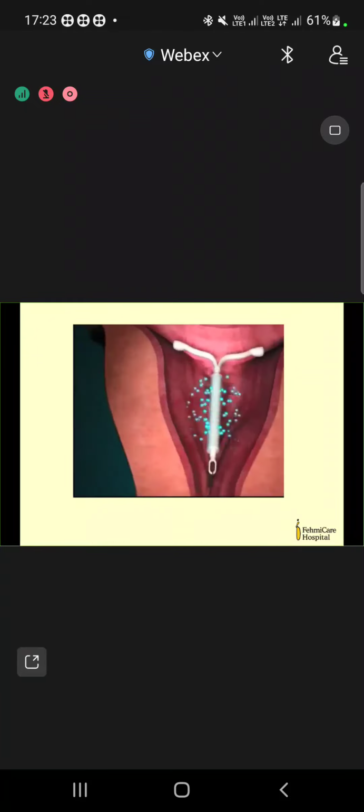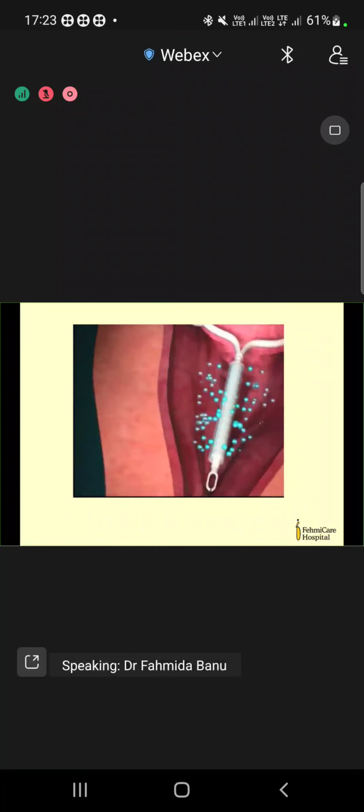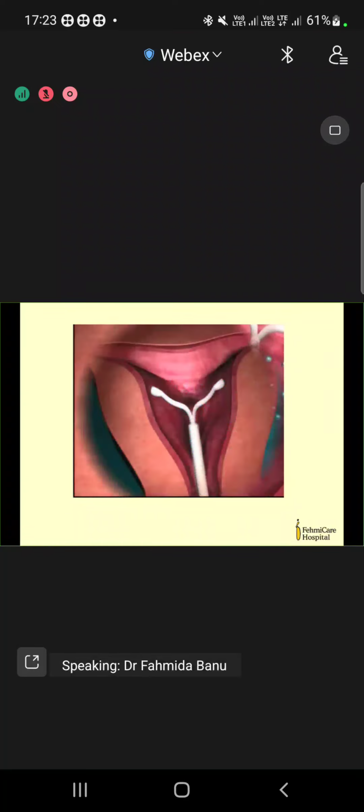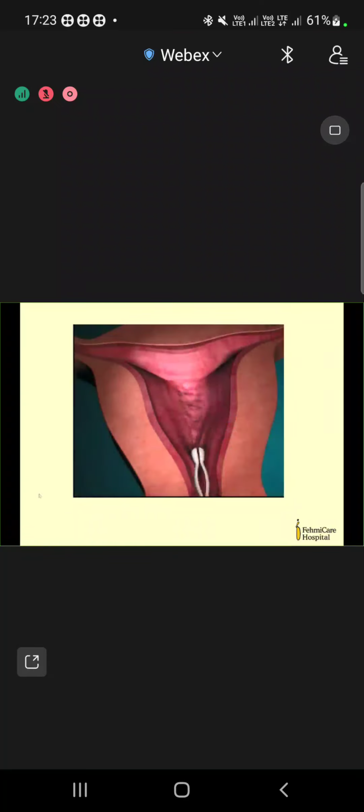Target releasing of levonorgestrel 20 micrograms. Once you want to remove, you can remove very easily. It is an outpatient procedure. With proper counseling, consent and insertion, you get the result. So it has a double action: contraception, as well as an effective method of controlling the AUB. I'm sure everybody utilizes it, and it is a very, very popular method.